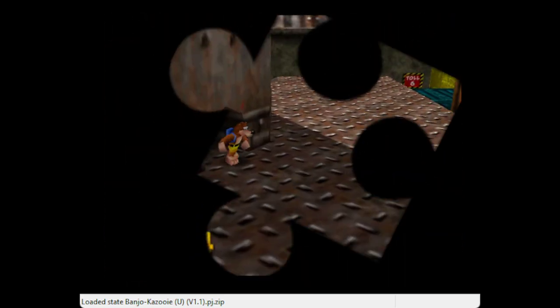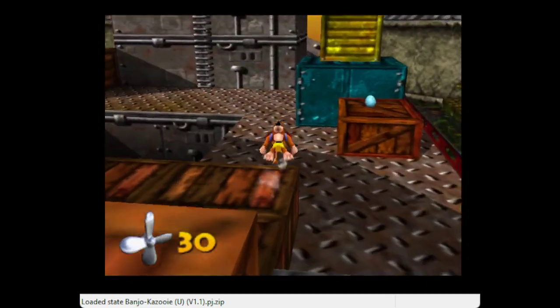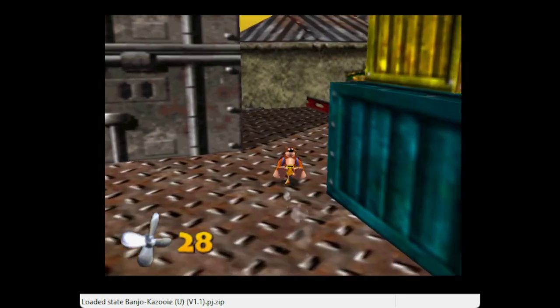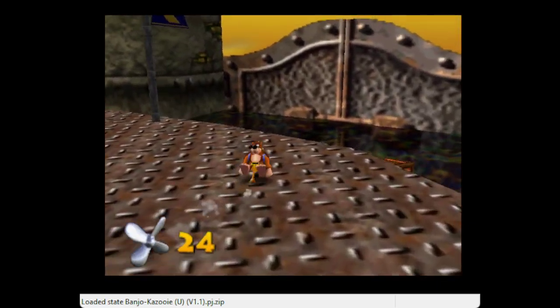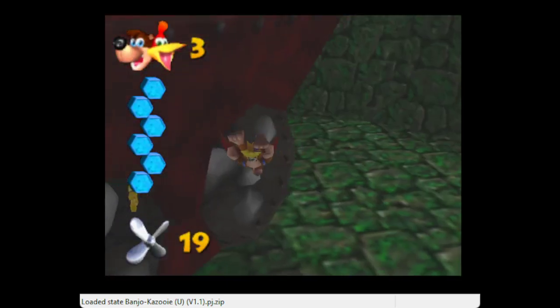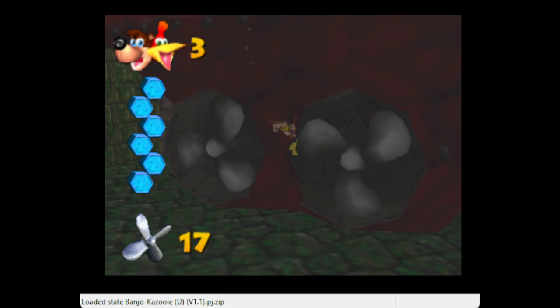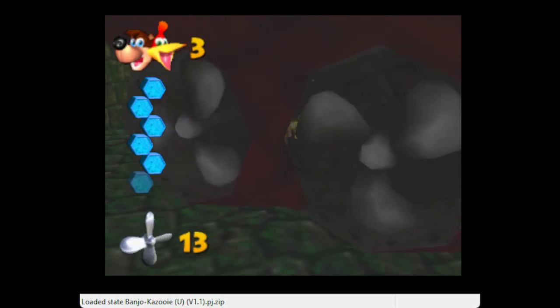Gotta get out of here. Then, actually, this isn't too bad. You're given a lot of time, but you have to get up through here, swim into these propellers, grab the Jiggy, and then get out before the propellers start spinning again. And also try not to drown.